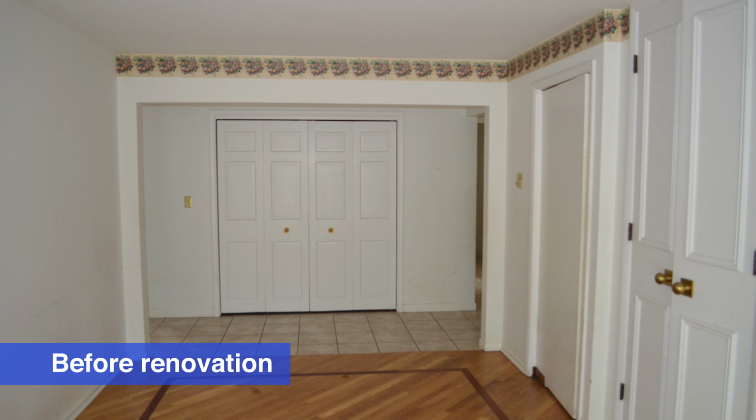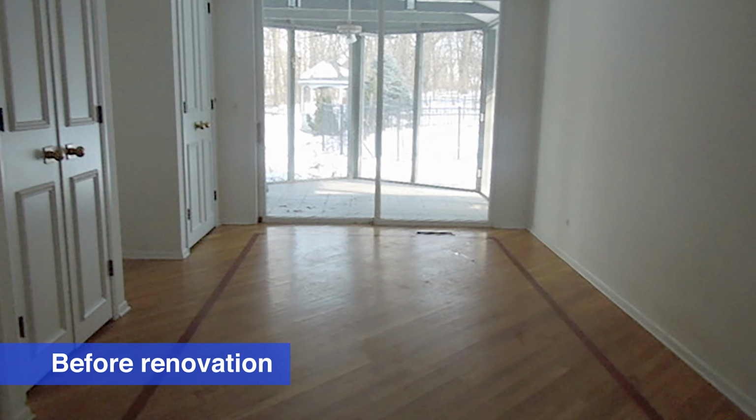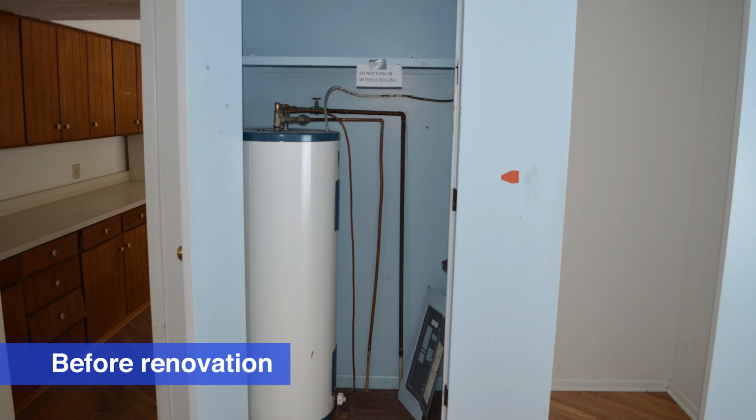The connection between the kitchen and the dining room was through a swinging door, which was nice. And there were two very nice, large size closets, and in between the two closets or cupboards was an alcove. You open up those cupboards and there was a gas water heater about 2 feet, 50 some centimeters away from an electric panel. I don't know how that was up to code, but... It wasn't. That was completely illegal, and we had to remedy all of that.